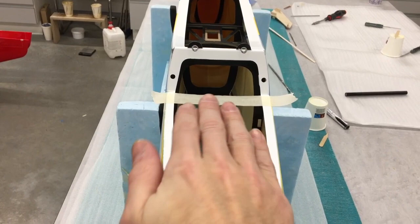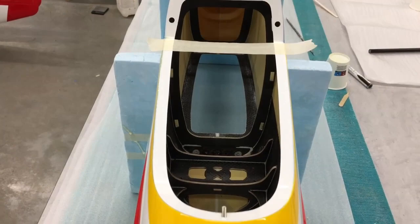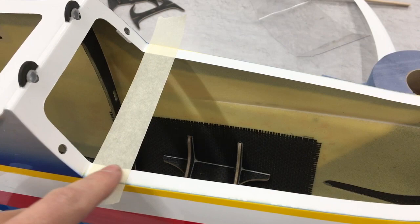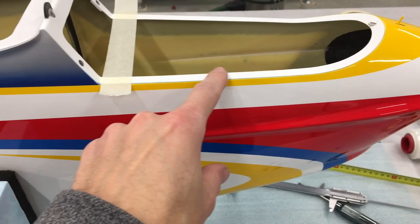So every time I measure like this with the caliper to make sure that it's level. I always use this piece of tape here. I think it's important to measure from the same spot, so the same distance from both sides, because this canopy frame is not at the same level, it's not parallel together with the landing gear. So if you go more that way, it goes more down and it is not so precise anymore.